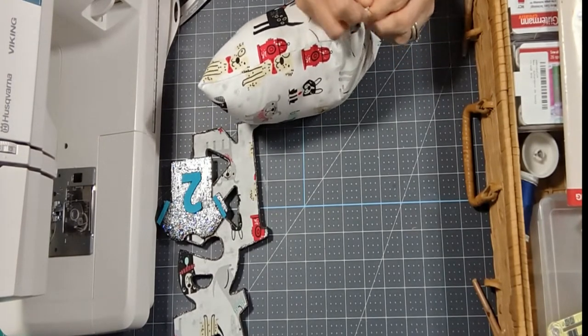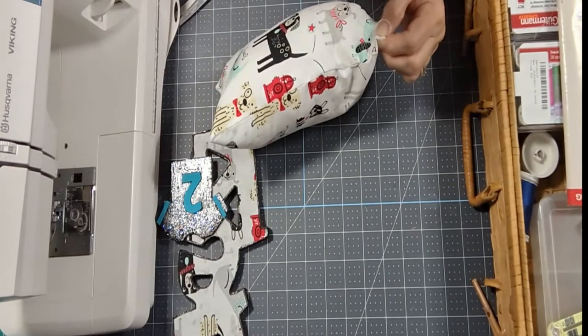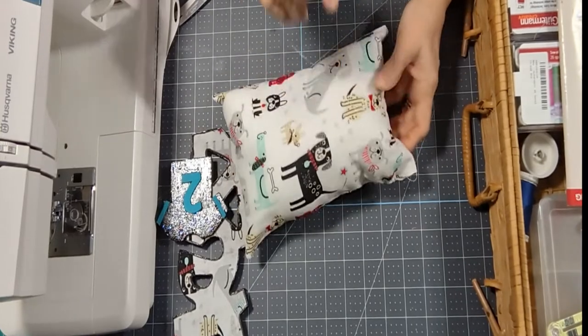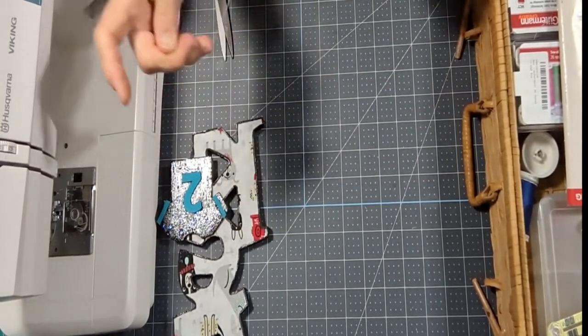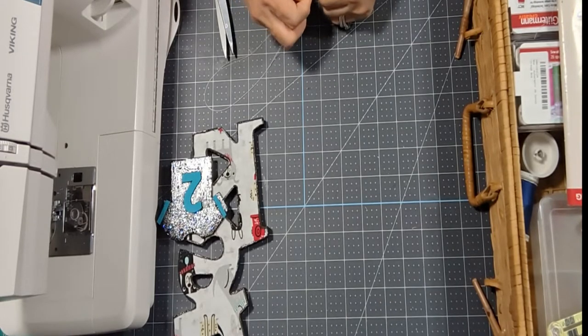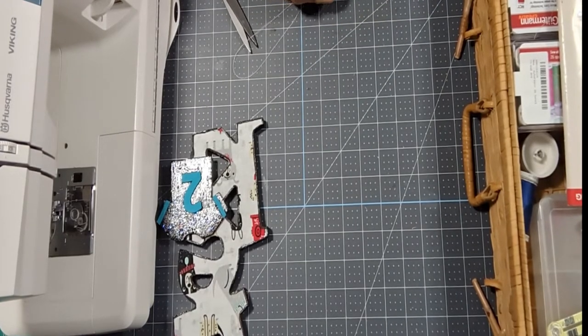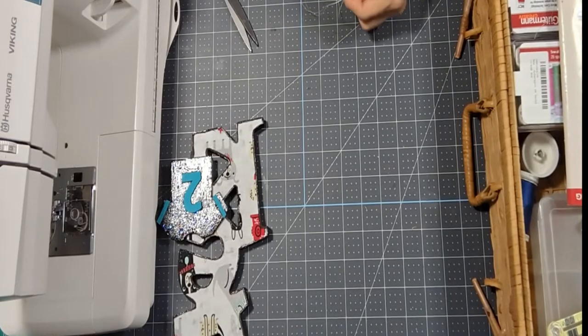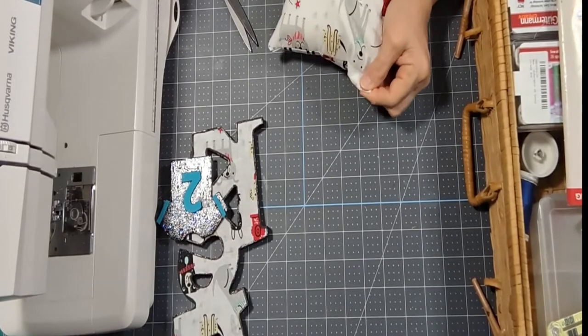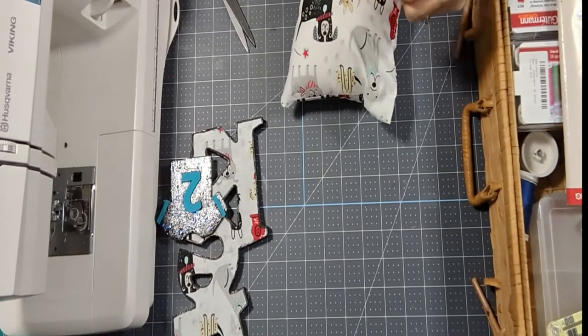Knot. And there we go. Let's hide our thread. So I'm just going to poke it in there as far as I can get it. That way it'll have a good long tail. I'm going to hold this corner because I'm going to pull it pretty tight, but I don't want to lose my point up here.